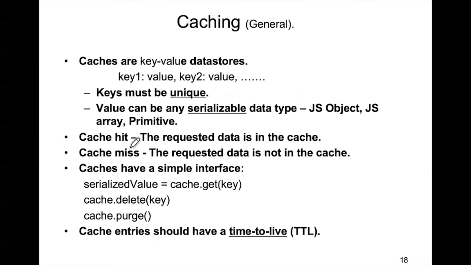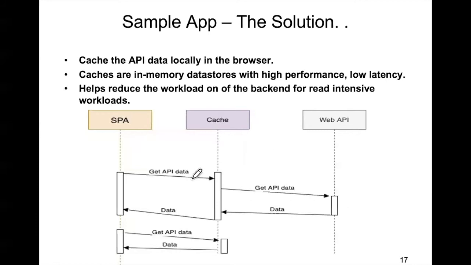If I go back to the previous slide, what we would say is that here a cache hit occurs because the data that was requested was in the cache's own data store and it provided it immediately to the client. Up here, a cache miss occurred because the data requested by the client of our cache doesn't exist in the cache's data store, so it has to get that data from the backend.